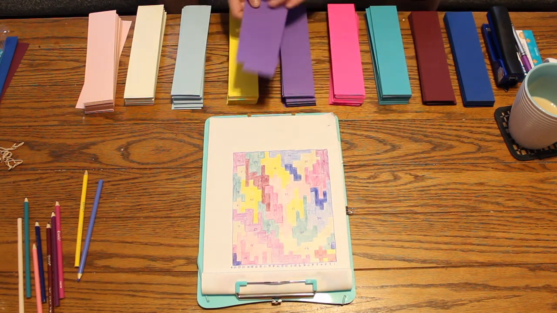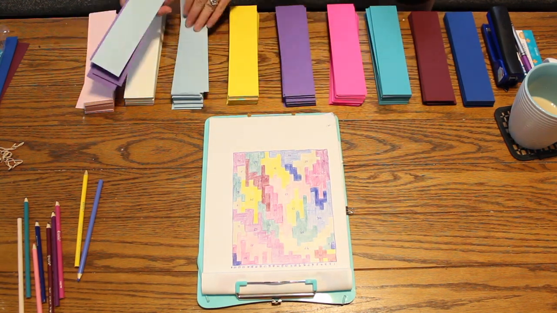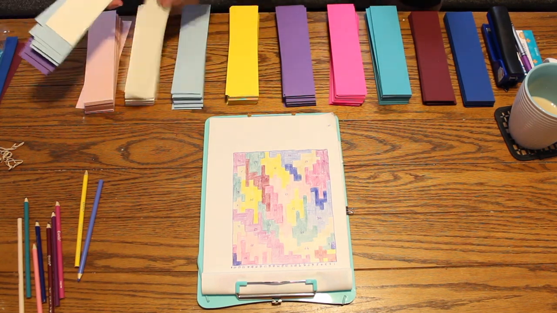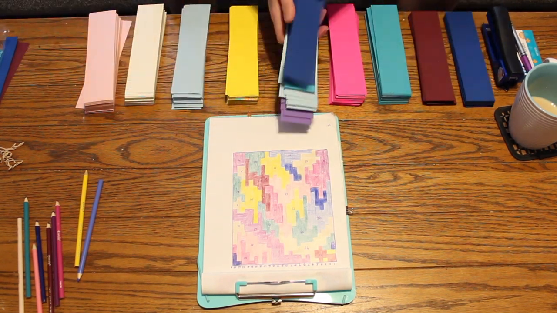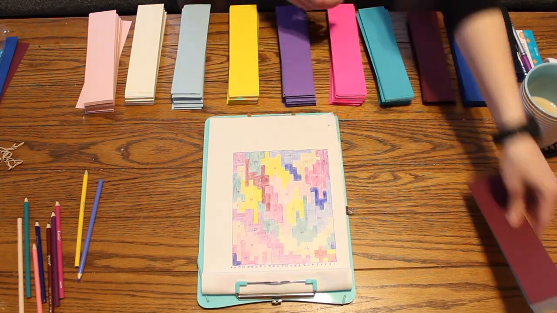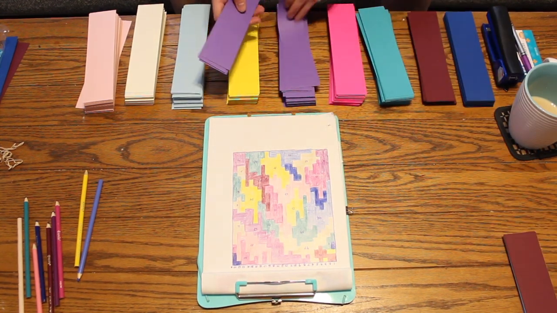I took all the cardstock home and laid it out on my table. And following the design that I'd made earlier, started picking up the same number and color of strips that coordinated to the design on the paper. Now I worked my way from the bottom of the chain up to the top. And that way when I go to assemble these chains, I can start at the top of the paper pile and work my way down.